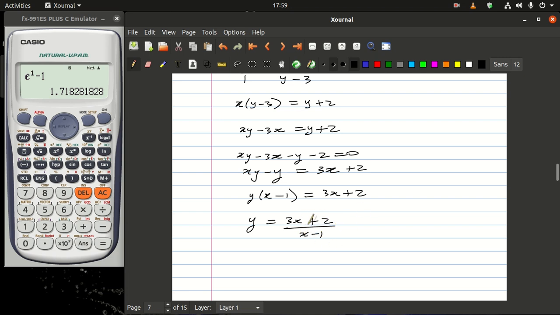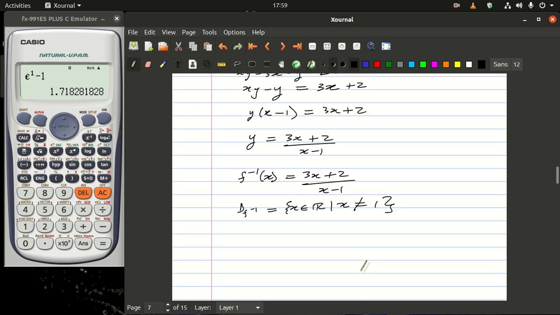And now that you have this nice curve here, you can see that the inverse of the original function is just (3x + 2) / (x - 1), and the domain of the inverse is x is an element of real numbers such that x is not equal to 1. If you look, when x is equal to 1, this is the only case whereby this is going to be undefined. That's why we don't want that to happen. So we have this domain here.